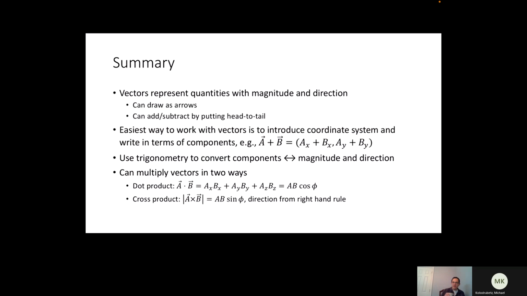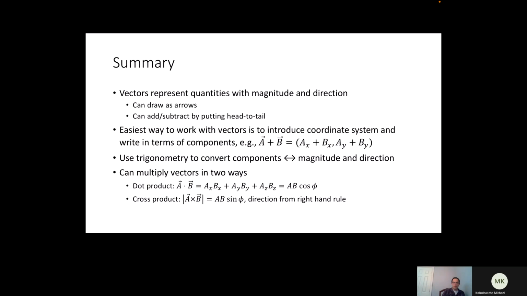When you do need to multiply vectors, there are a couple of different options. The dot product, which is basically how similar two vectors are, how parallel they are. That'll be AB cosine theta, or phi, where phi is the angle between the vectors, and the cross product, which tells you how different they are, AB sine theta. And we will get the direction of that from the right hand. So that is all the content you will need for this.